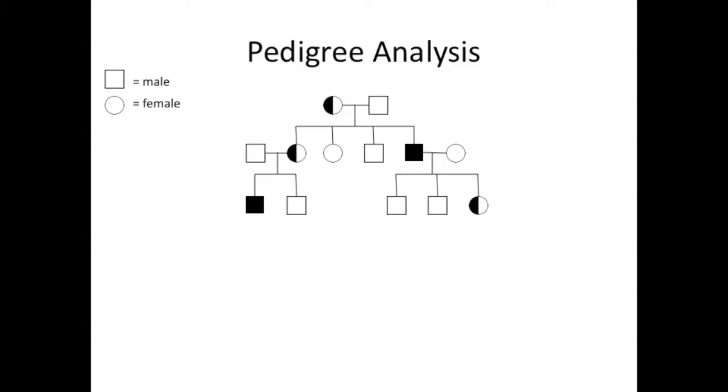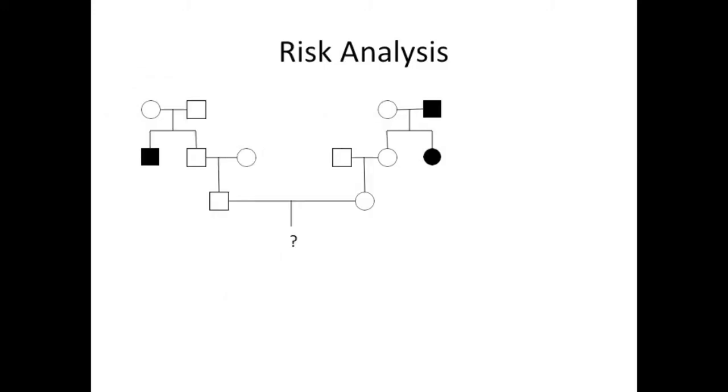Probably the first thing you want to do when you analyze these is to determine the mode of inheritance. And the first thing you want to look for is if it's sex-linked or autosomal. This one is really easy. If only males are affected, it's sex-linked. And that's what this example is. If you see both males and females affected, like in this pedigree, then the mutation is autosomal. Once you've established that, you then want to determine if the mutation is dominant or recessive. Now, as I said earlier, if it's sex-linked, it's pretty much guaranteed to be X-linked recessive. But if you want to be sure, and this applies for autosomal disorders as well, just look for the expression of the mutation in different generations. If it appears in all of them, and I mean there's an affected individual in every generation, not just a carrier, then it's dominant. If it skips generations, then it's recessive. So, those are the big things in pedigree analysis, which brings us to risk analysis.